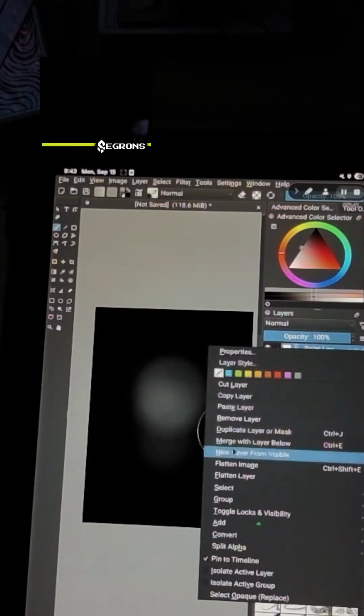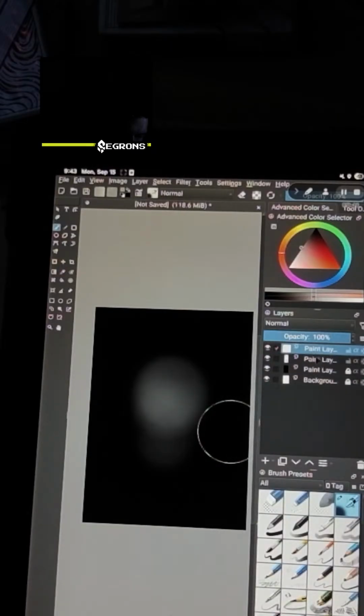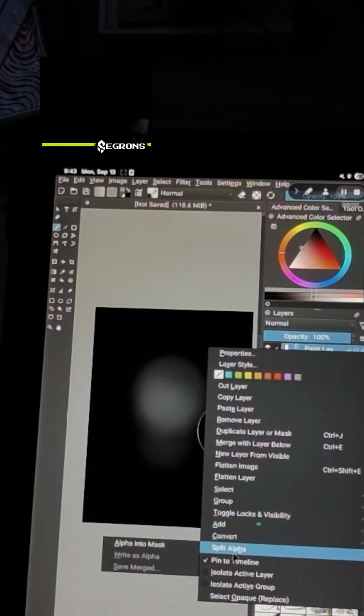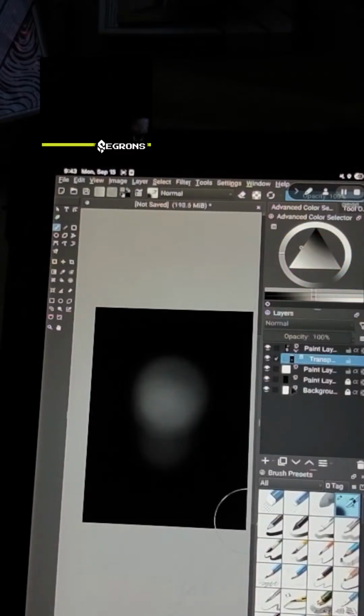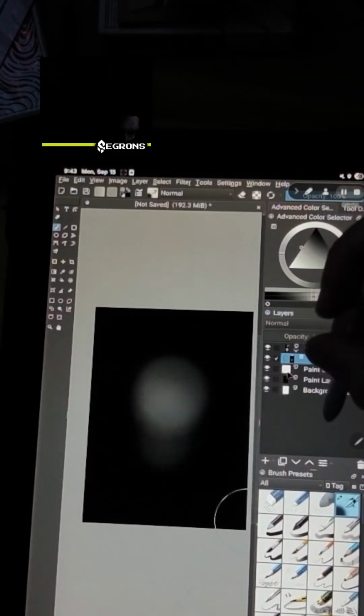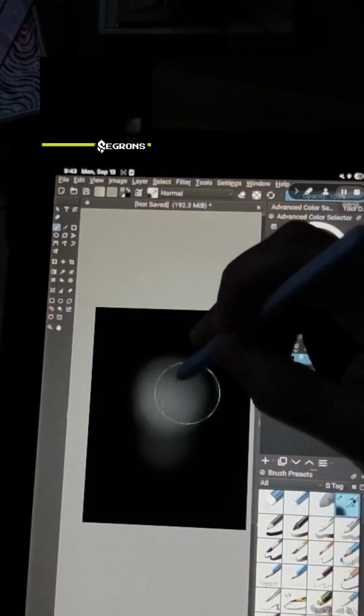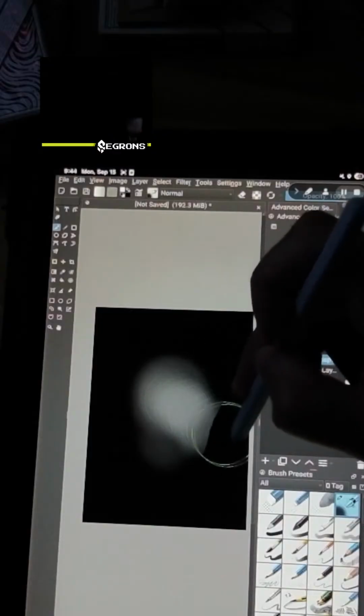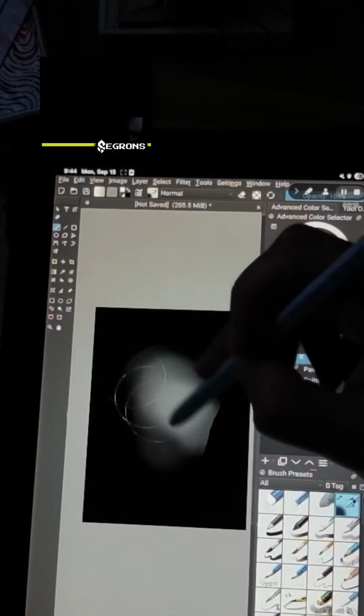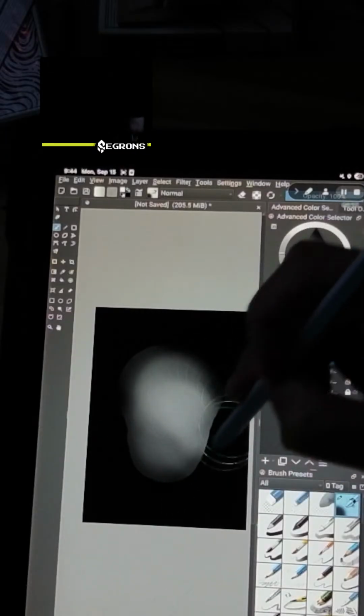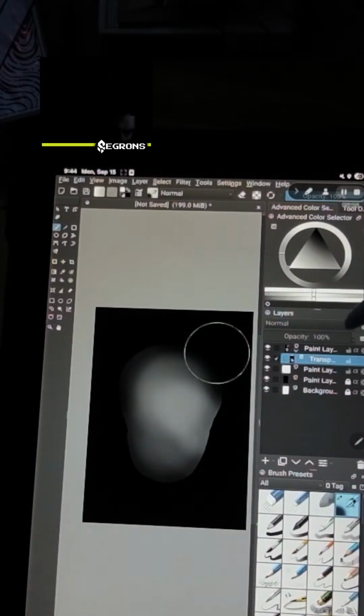Okay. So if I want to do that, does the other one have to be well, this mouse is kind of let's see, split alpha into mask, and let's see how it did that, because I'm curious. Let's see. Oh no, it's horrible. What? No. Well, I guess it did it, but it doesn't.